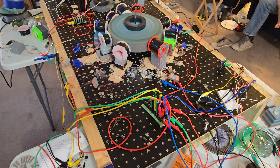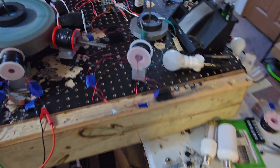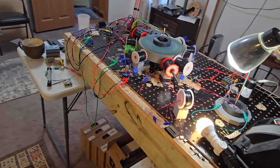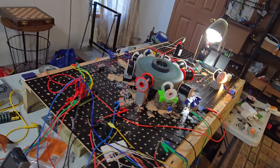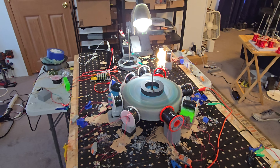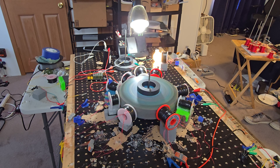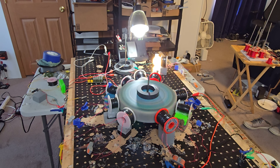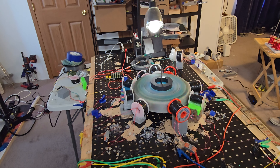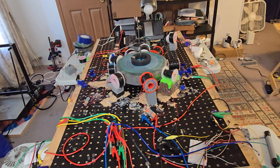There it is, ladies and gentlemen — works pretty good. It will carry two loads currently, and they are bright, very bright. You can just keep turning up the voltage to outrun the load that's been put on the rotor, and I think you can go for extended periods of time as long as you keep turning up the power.